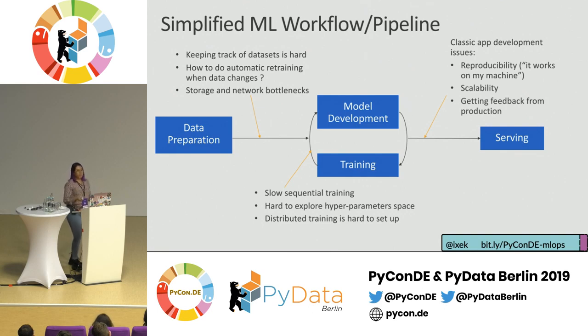And if you have very compute-intensive applications, you also want to distribute the load or the compute. But managing these distributed clusters can be very hard, so you need help from somebody else. And when we're finally ready to put this into production and serve, we encounter the common problems of: it worked on my machine, but now it doesn't work in production, or it's not scalable enough. What happens when I have only one person trying to access my resource versus 100 or 1,000 people trying to access it at the same time?